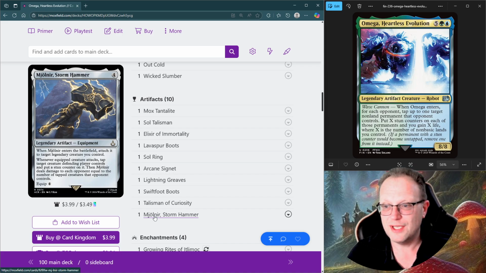We're going to hopefully get Amiga in play. We're going to cast this, attach it to Amiga, and then when it attacks, tap target creature defending player controls with a stun counter on it. Then Olmorgen deals damage to each opponent equal to the number of tapped creatures that opponent controls. Could be a way of winning the game quite happily.